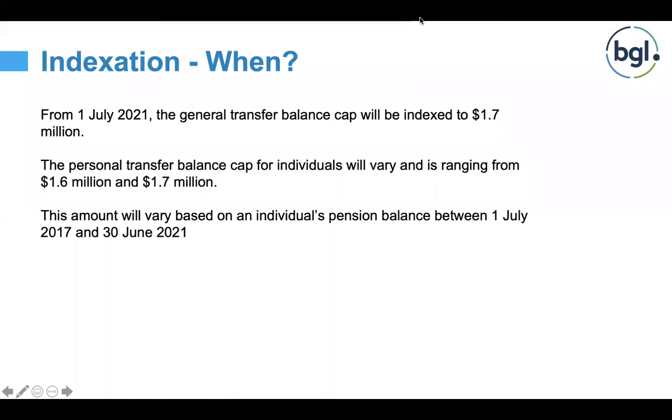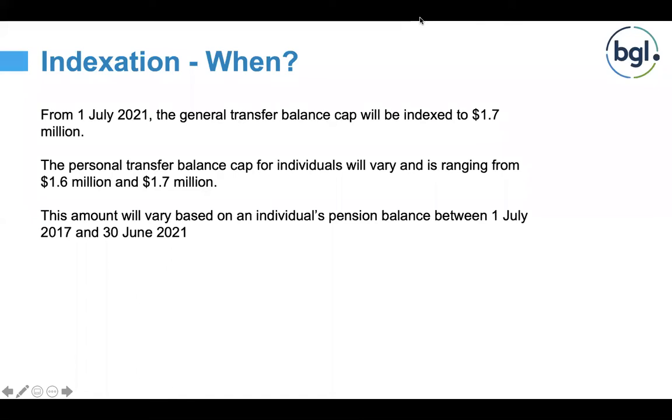However, they haven't made it that straightforward. The amount that each person's cap is going to be is actually going to vary between 1.6 and 1.7. Everyone's amount is going to fall at some point within those two amounts.